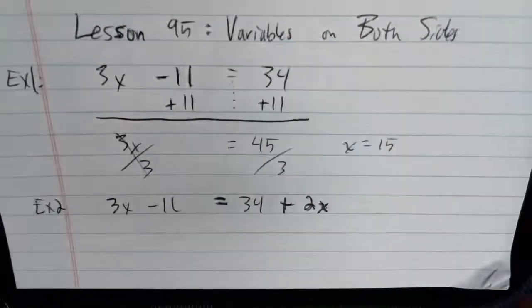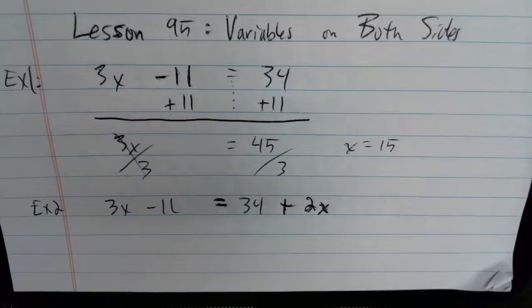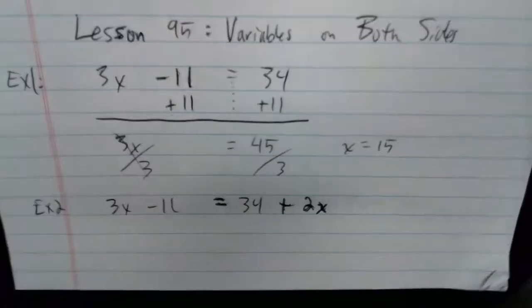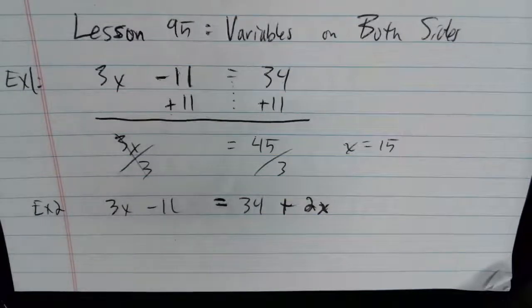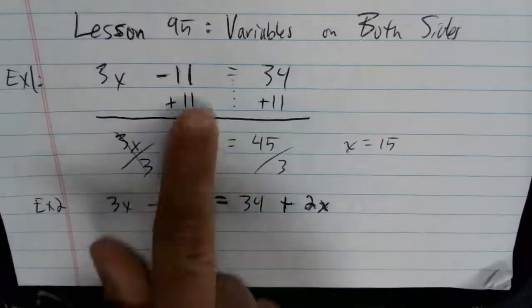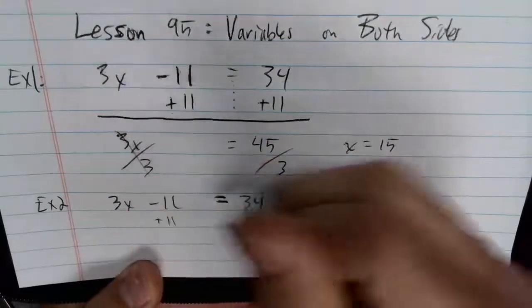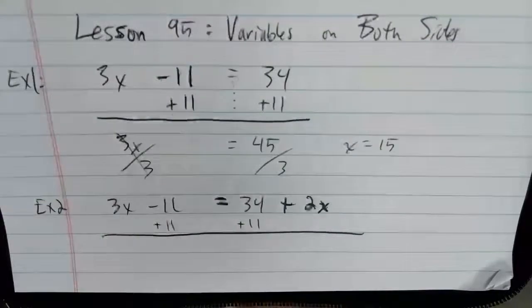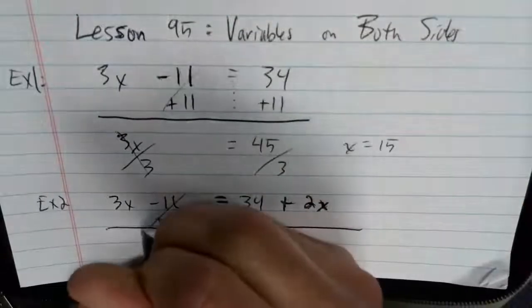All right. So, you guys see how close it is? Is it still going to be okay if we add 11? Yes. Why is that still okay? Because it's still constant. I'm still combining the constants. Guess what? You can move everything to whatever side you want, and I'll go over that in a second. But for the sake of simplicity and to be consistent with the last problem, I want to add 11 to both sides. What that's going to do is get all my constants on what side? The right side. Not necessarily the correct side, but the right side. We know that's going to cancel, just like it did up there.